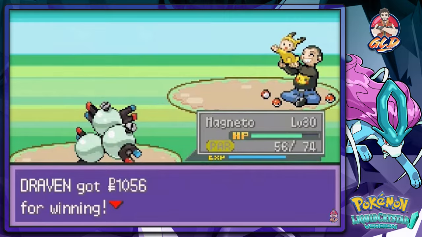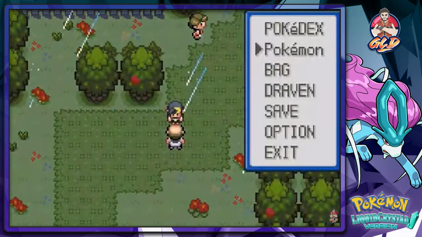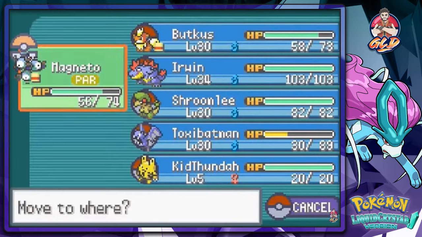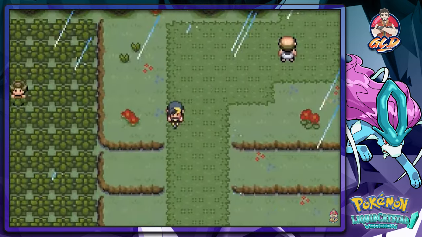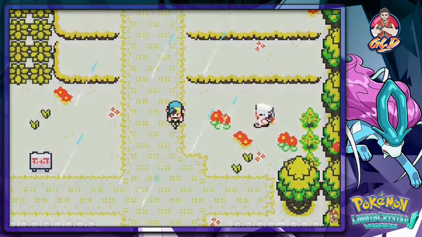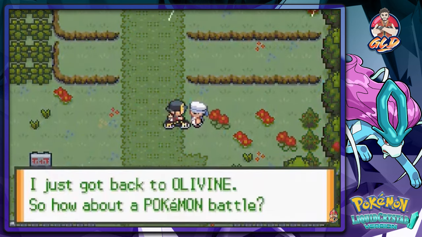That's right. You can't show off your Pikachu right here, so let's go right ahead and switch out our Pokemon, and Shroomly, it looks like the type of Pokemon that could handle this job right here. So let's see what this guy has to say. And he's like, I just got back from Olivine, so what about a Pokemon battle?